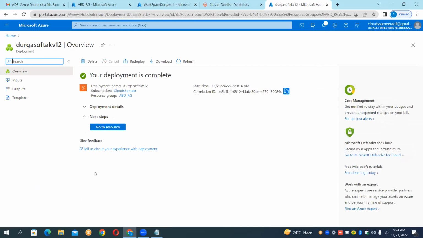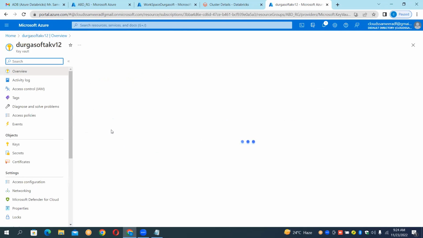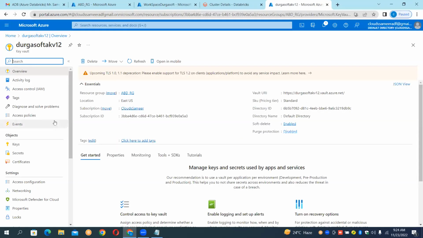Now it's ready, everyone. So just click on go to resource, guys. Everyone go to resource, and now from the left blade, click on secrets.